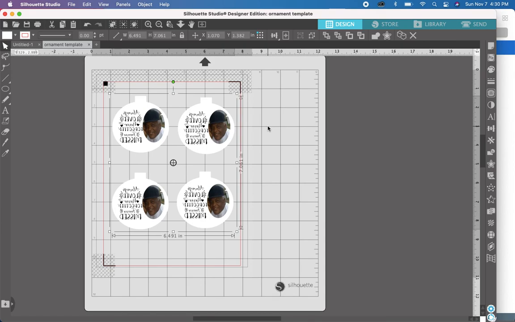I'll do a separate video for those who may be confused on print and cut. If you want to see it, some of you may already know how to do print and cut. It's very easy. It's very important, though, that you do not move your design once you have printed it out. That's where a lot of people mess up on print and cut. Do not move your design once you print it. Leave it on the screen as it is, and then you send it to your Cameo or your Cricut, however they say it, and then you cut.